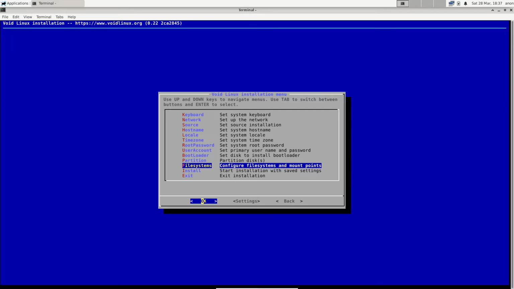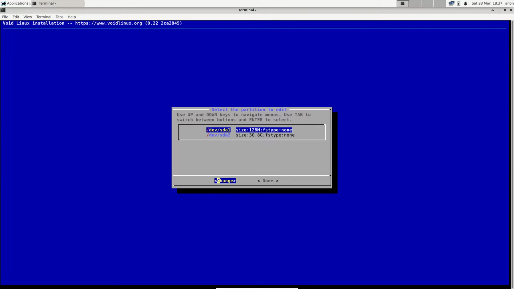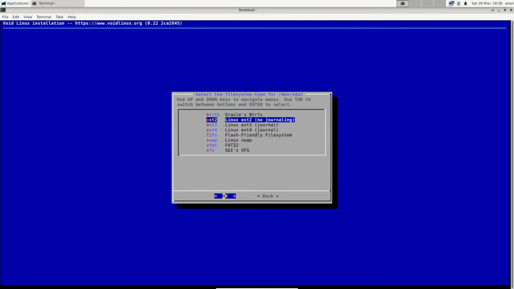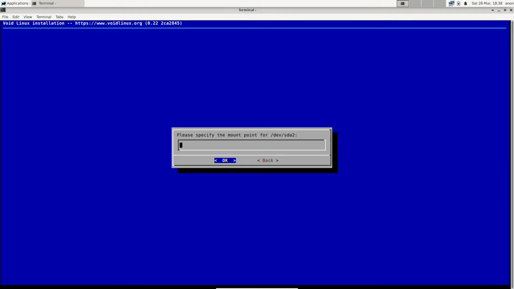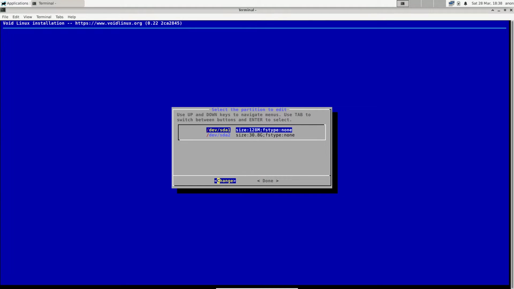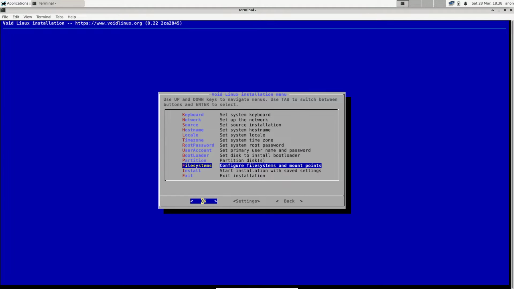Then we're going to go to file systems, and we need to choose where we want to mount everything, where we want things to be installed to. By default, it's going to choose /dev/sda1 for GRUB. So we just need to choose /dev/sda2. And you can also double check the sizes to make sure that you're choosing the right one. We're going to change that. We're going to make it ext4 and then specify the mount point. So that's just going to be a forward slash for root. And yes, we're going to create a new file system. And then we're done there.